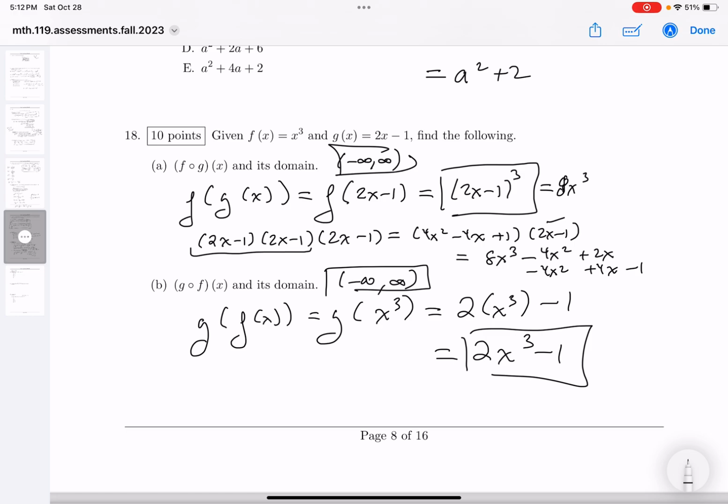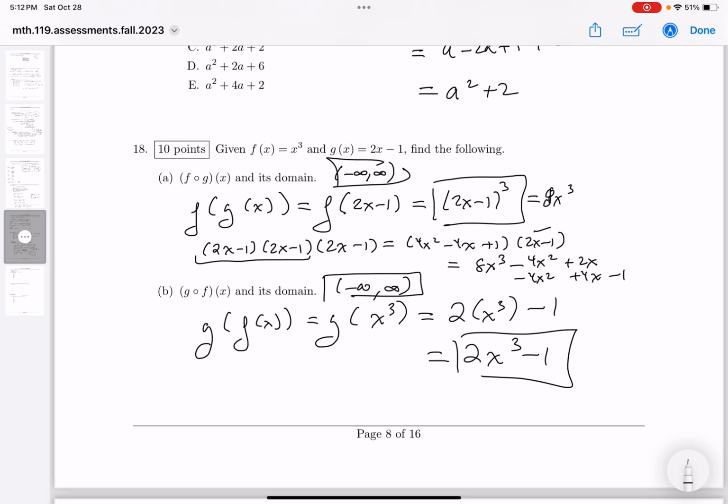I always say doing extra work sometimes can be hurtful. So 8x cubed. Oh, I see it right over here. This is minus 8x squared. You may wonder why I would look at that. I wasn't expecting to see a pattern. When you study pre-calc 2, you notice there are patterns to these problems. But that's minus 12x squared. Then you're going to get plus 6x. And then minus 1. Again, we're not expecting you to do that in an exam, but if you did, that would be the answer you'd receive if you multiplied it out, which is 8x cubed minus 12x squared plus 6x minus 1. But this answer is completely acceptable.